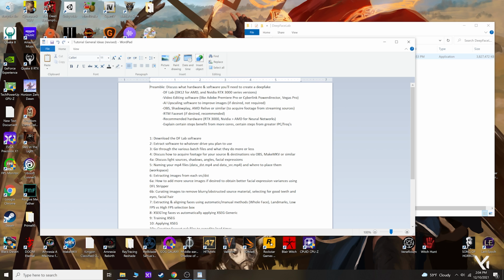But even then, getting into the higher resolution models, you'll burn through video memory super fast doing this. So just understand that video memory is king here, along with lots of processing cores on your GPU. The CPU matters to some degree. There are certain stages, not necessarily training, but like extracting faces from a video, where a high number of CPU cores will be beneficial, but the CPU is not nearly as important with this as the GPU is.